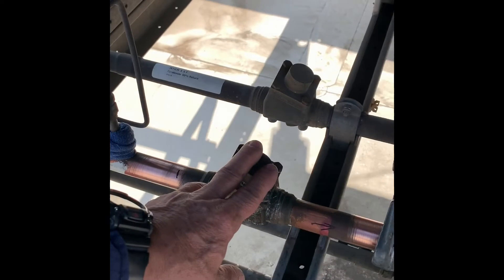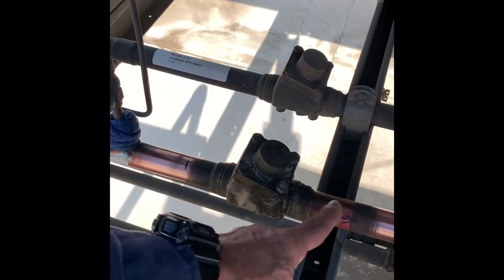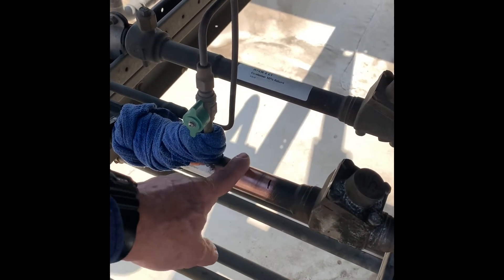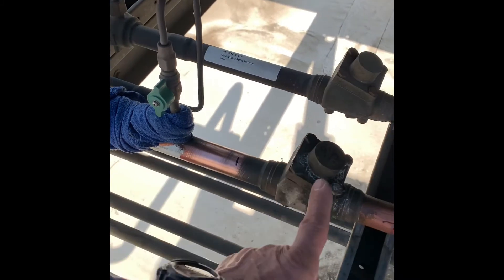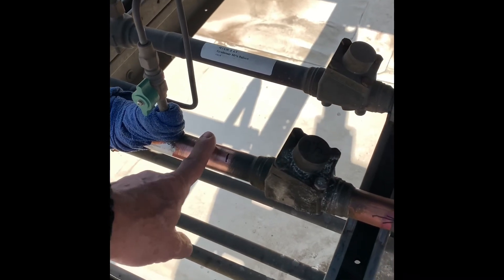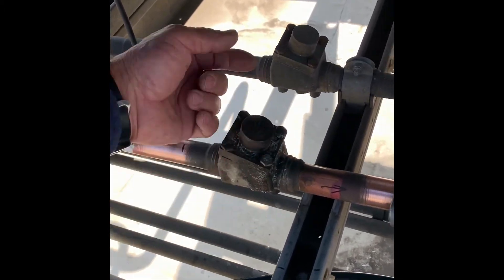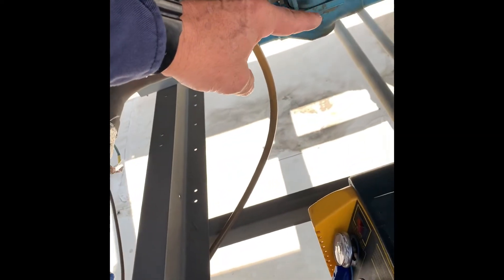Now you've got to remember, when you're working with check valves, they're directional. So these valves are flowing that way. So that means I'll be able to pump this side out here. If I had my only hook up here, that means it's going to stop the flow from going this way. So it wouldn't be a good spot to try to pull the gas out right here — you'd have to boil it off and it'd take a long time. So you want to be downstream of the check valve, so it pulls past the check valve. It goes over there, and we'll just pull it right through.